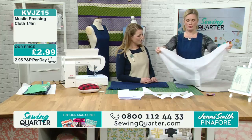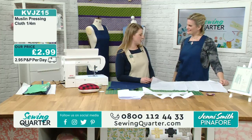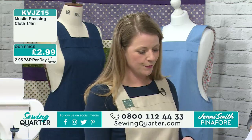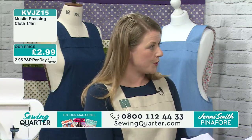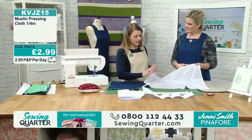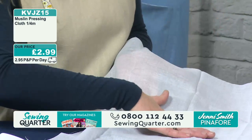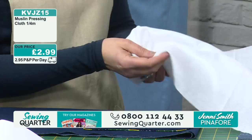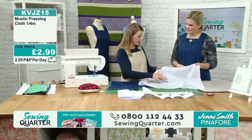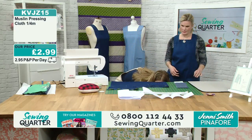Why is muslin cloth so important? Because pressing is as important as sewing to get nice finished garments. I think you have to prepare yourself for as long at the pressing station as you do on the machine. Muslin protects the cloth. So when you press, if you've got this, it's going to protect it from scorching or anything bad happening to it. It gets really nice crisp lines. It's see-through, so you can still see what you're doing. And it dries out quite easily, so you can see when you need to replenish it. So what I would do with this, in fact, I can do it because I'm going to need it in a moment, is I'm just going to put it in some water.